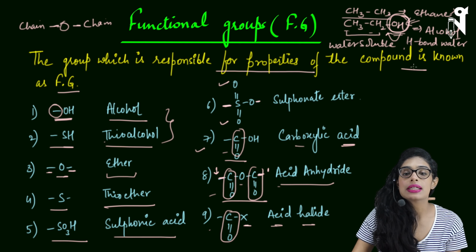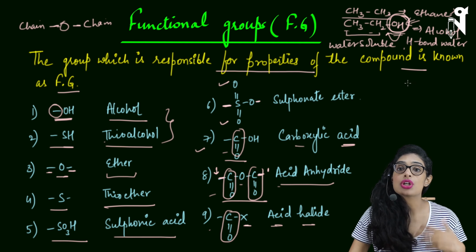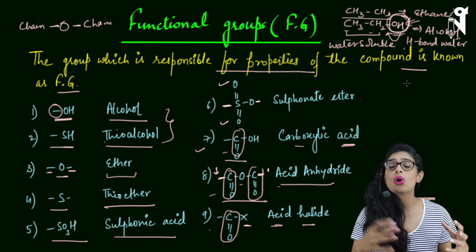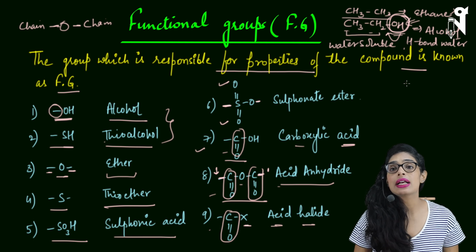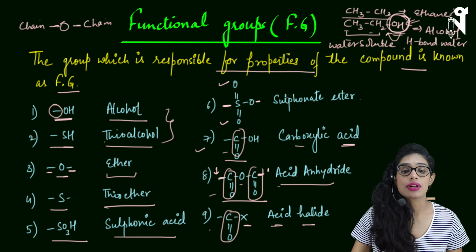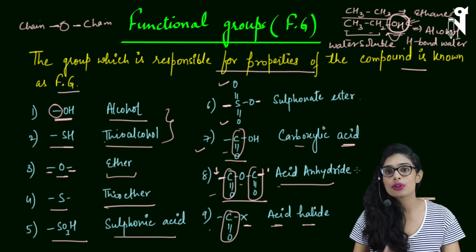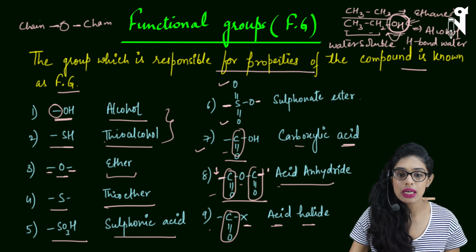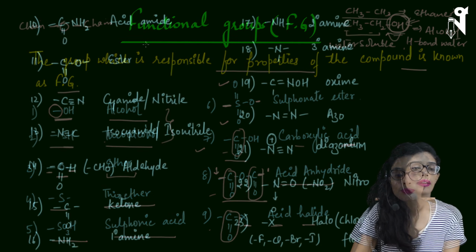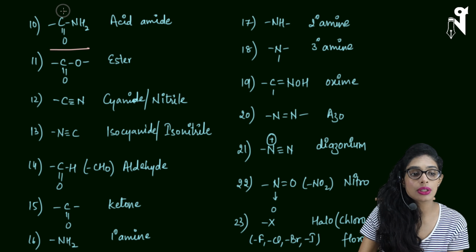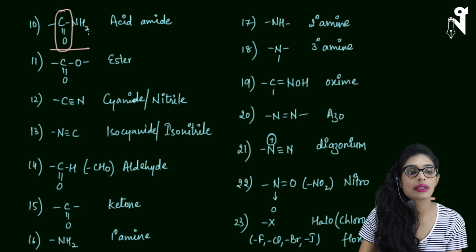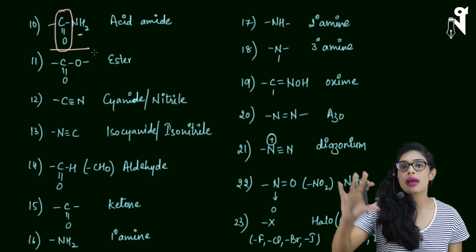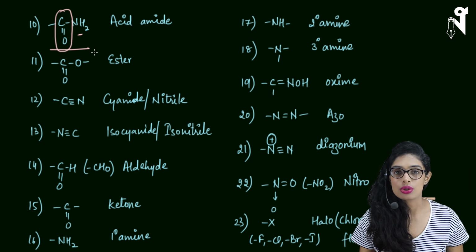So basically, these are the groups which are of a similar kind, not exactly similar kind. I must not say similar kind. All these belong to a certain family, and that family is called acid derivatives. Not only these, there are furthermore, let's see them also, and then I'll categorize them into one category, that is acid derivatives. So let's see what are the rest of the functional groups. Next is CONH2. Again, CO is same as the other acids, and the only difference is in the next group, that is NH2. So every time CO is remaining same and the other bond with carbon is changing, right?